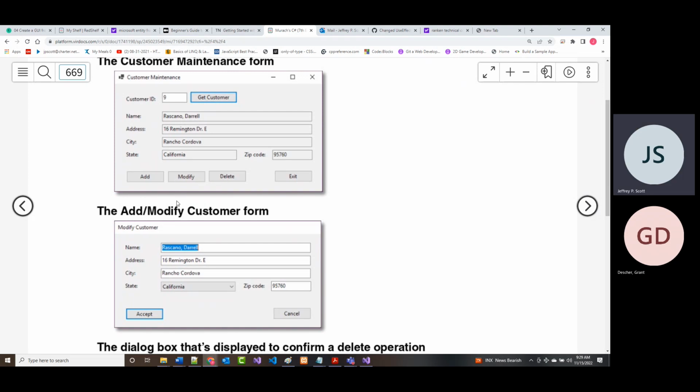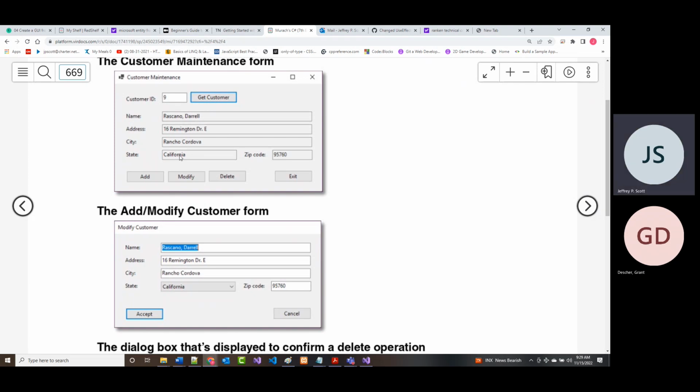So they're expecting in here that you put in 9 and you click get customer and it gave you this information. Then it's expecting after you've had that information, you want to click add. So it's bringing up another form. And you'll notice it has the same 4 fields in it, but for the state, it's got a drop down. And the reason that you would typically set that up as a drop down is so you couldn't put in a wrong state.